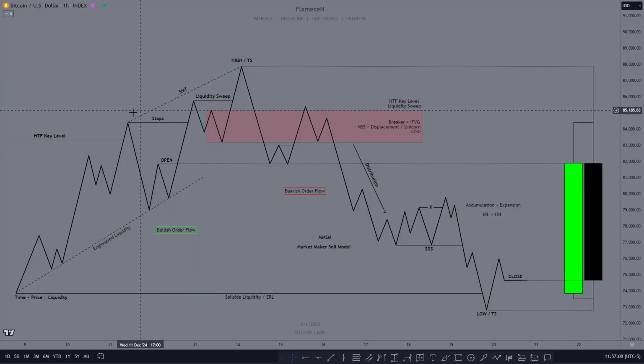Also, before we continue, you are looking for an SMT with these highs here, or an inverse SMT with the US dollar. If you are looking for an SMT, I would use Ethereum. For the inverse SMT, obviously the DXY. So back to this, once we do close below our breaker here, that is it valid. So we are then waiting for a retest.